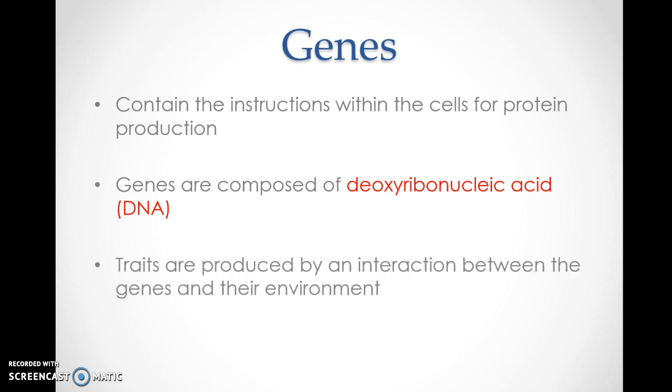And what's interesting is that the proteins that we're producing that provide us with these traits, so think of skin color and eye color and hair texture and a whole host of different other traits that we can both see and not see, sometimes the traits that we see are just a product of the proteins that your body is producing, and sometimes those traits are actually a product of both the protein you're producing and your environment. So that's where the study of genetics gets really interesting. It's not just the genes that we have that determine the traits we possess, but it's also an influence of the environment that we're in.